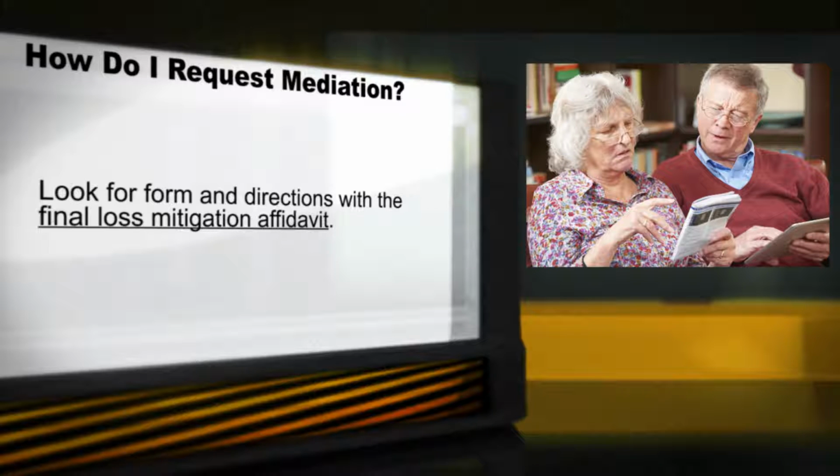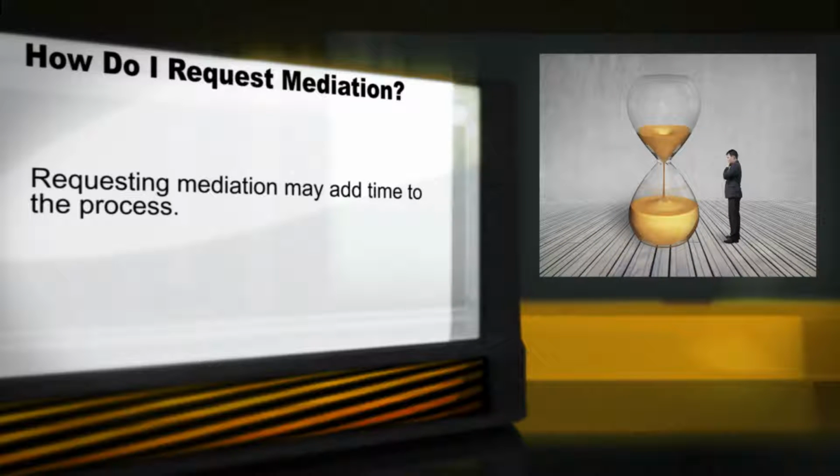Read the notice carefully. Once you receive the form, you have 25 days to submit your request for mediation. Keep in mind that by requesting mediation, you may add up to 60 days to the foreclosure process. Those extra days can be valuable time you may use to find a way to avoid foreclosure.